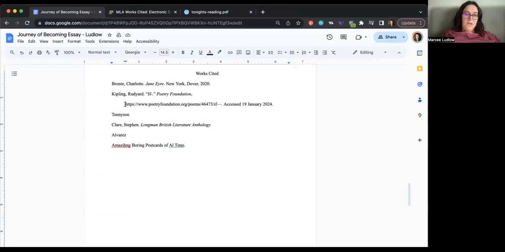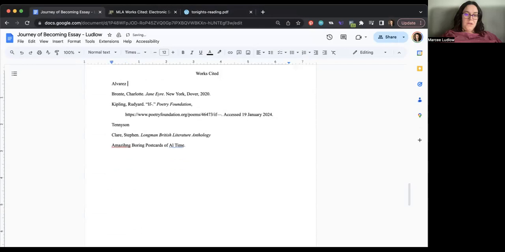Remember to do this indentation. You also need to put things in alphabetical order. So we're going to want to put Alvarez up here. We'll go ahead and cite that. Julia, period. This is a shorter work, so it's probably going to be "Names, Nombres," period, in quotes.